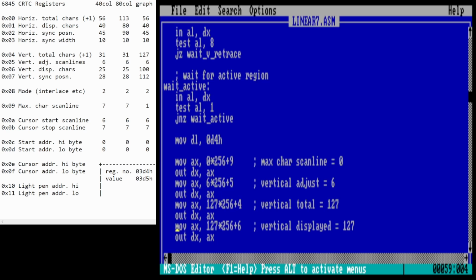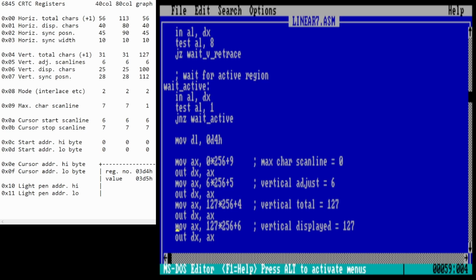And initially, we're going to set vertically displayed to 127. Now, this is not because we actually want 127 scanlines displayed. We're going to change this so that it wraps around, and then we'll change it to a value of 72, and with the wraparound, which would happen after 128 scanlines, that would give us a total of 200. And we'll see that extra 72 displayed scanlines a little bit further down.